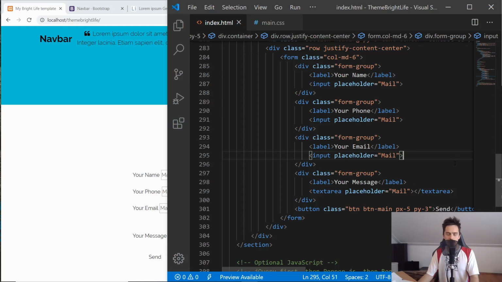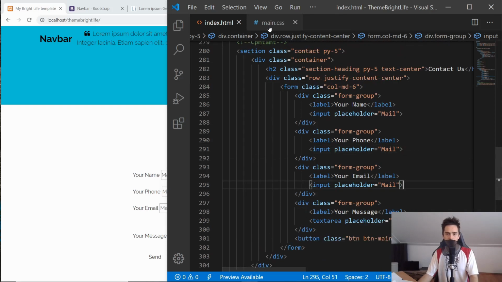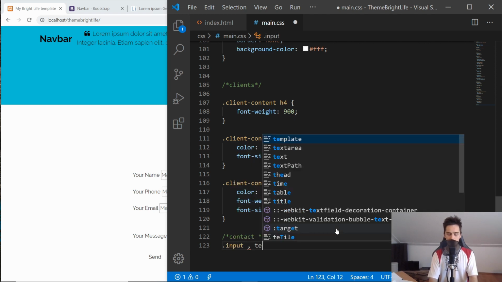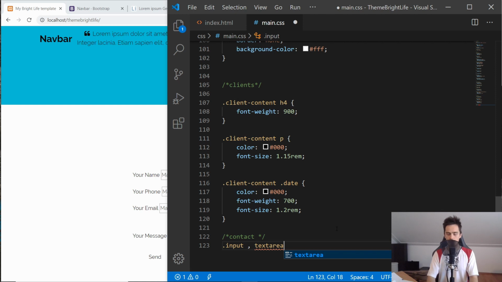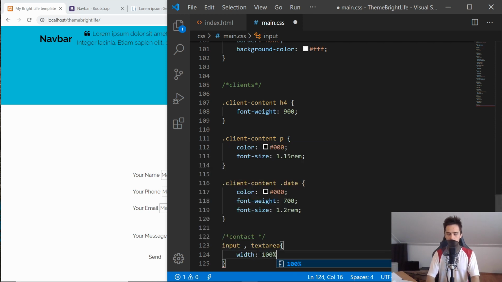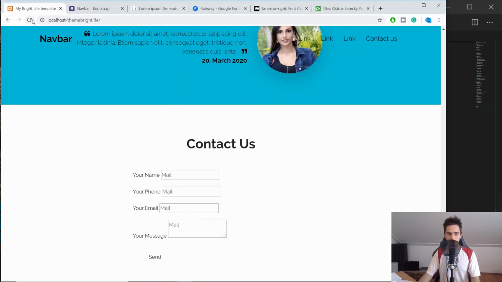Alright, and let's style it out in our CSS. So inside here I will create a new comment called contact, and I will style every input and every text area that we have. Let me remove this whole thing, and let's say that the width should be 100%, so it will take all of the available space.